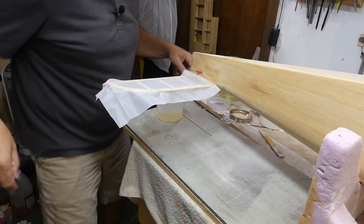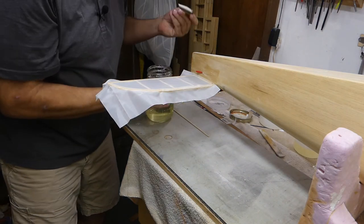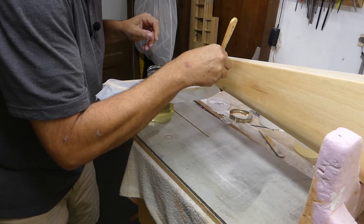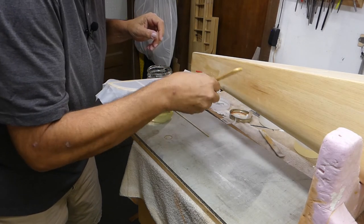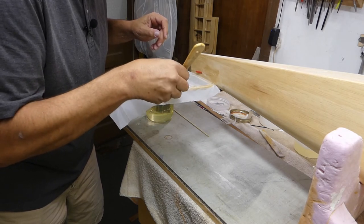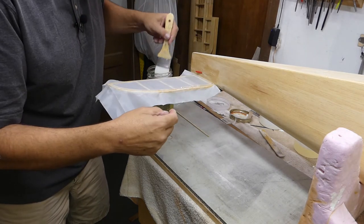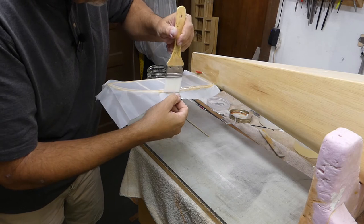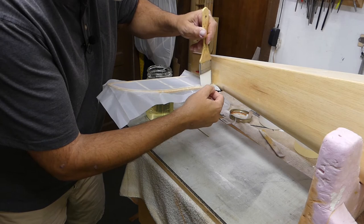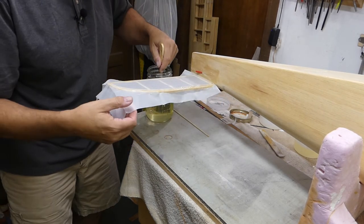This part's pretty much done. Now what I'm going to do is come around with some nitrate dope. I'm doing two things: I'm tacking it down a little bit better than it was, and I'm making sure that the fabric that overhangs is getting nitrate dope on it — so when it comes time to cut it, it's not going to tear. It's just going to come through with a razor blade, cut it, and it'll be a nice true edge.